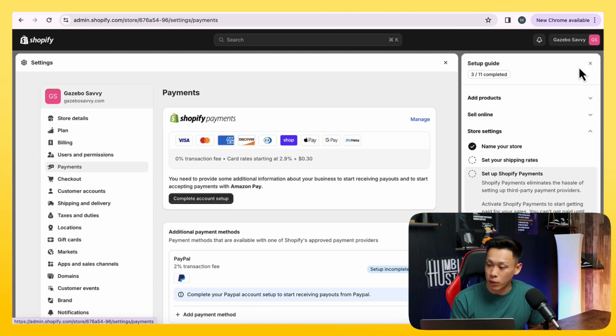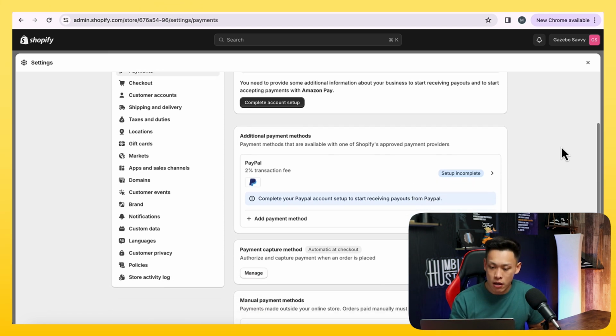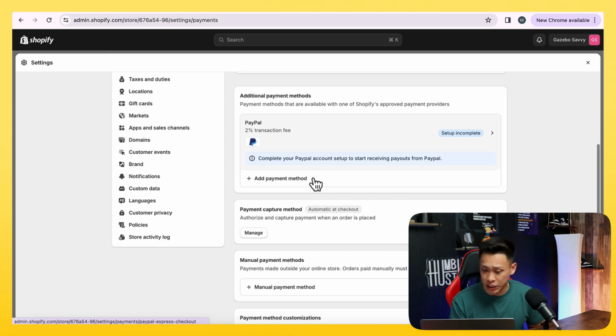Now, for those that don't know what this is, pretty much when you are trying to make sales online, you need to go through a middleman. That middleman could be Stripe, that middleman can be Shopify Payments, that middleman can be PayPal. These are known as payment providers or payment gateways. So that's pretty much just the way you transact money. So it's how you get a client's money to your bank account. And you're gonna use this middleman payment gateway as kind of like your way to maneuver the money around. And you could also add in PayPal, but they also have additional transaction fees.